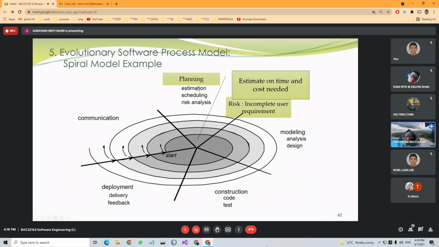So you will also do the estimation of how much time and cost you need, and the programmers or human resource that you will need, and then what hardware or software or maybe third party software that you will need. So that all happens in this area. After that, scheduling. When to finish, when to deliver. After that, risk analysis.